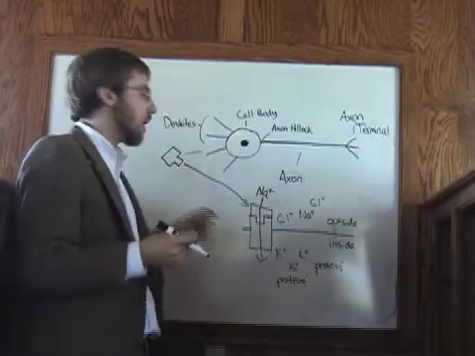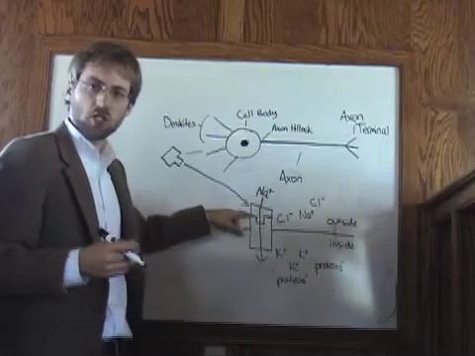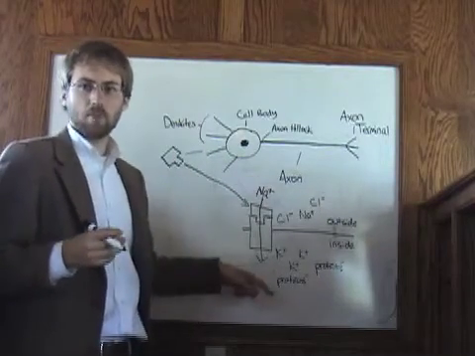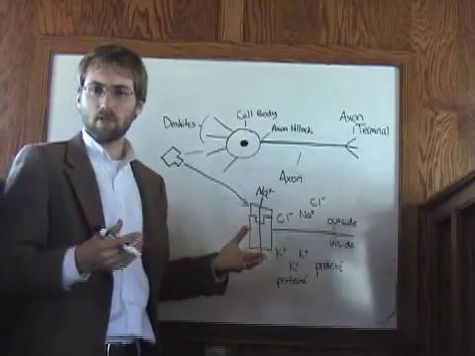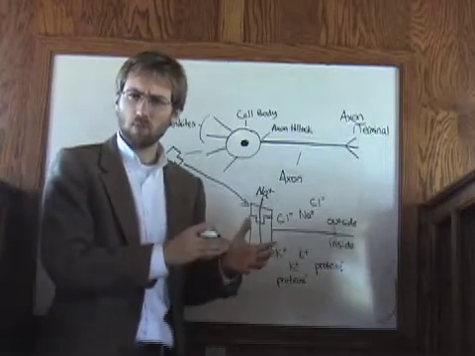So to review, we have the neurotransmitter coming from the previous neuron, turning on the ion channel, so that then the sodium can come through and make the inside more positive. But we want a really strong signal. We want it to be either a lot more positive, or just a little bit more positive.